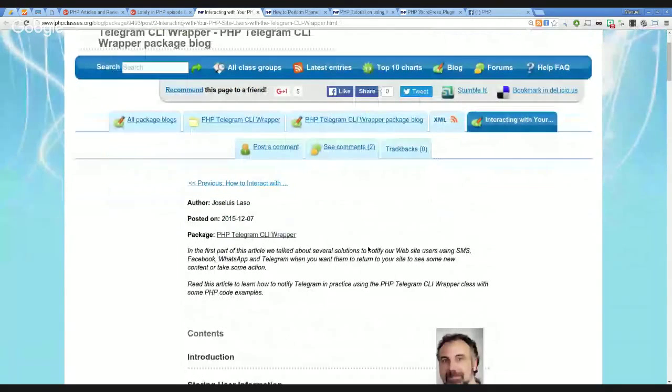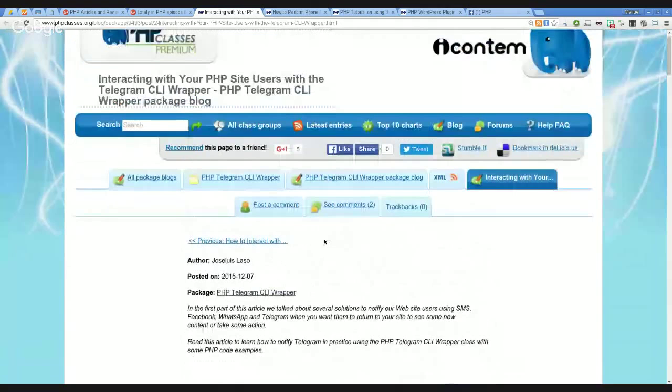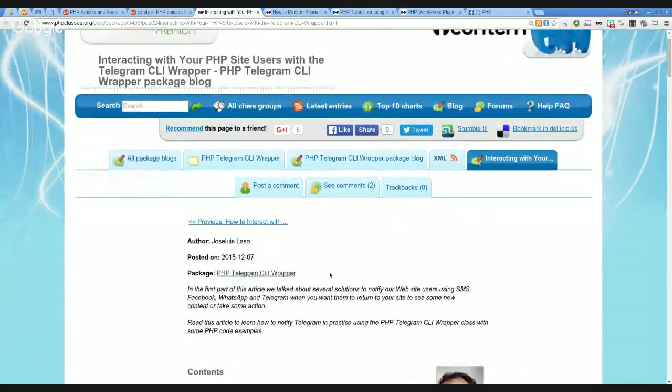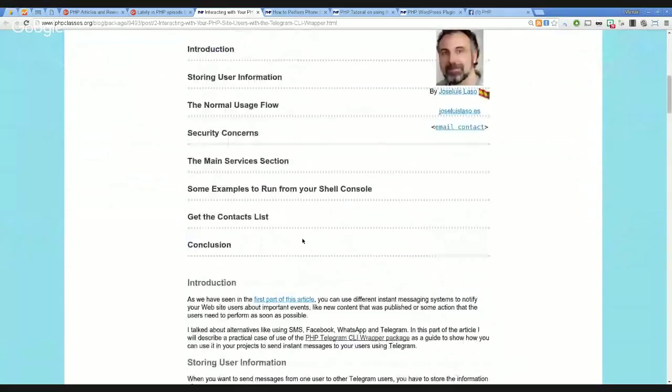Another article, which is also a continuation of a previous article, is Interacting with your PHP users with the Telegram's CLI wrapper. In the first part of this article by José Luis Lasso from Spain, he talked about several ways to interact with users that send messages through systems like SMS, WhatsApp, and Telegram.